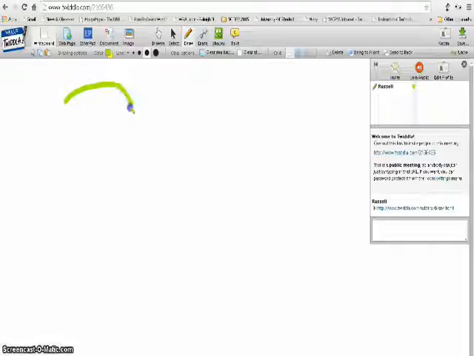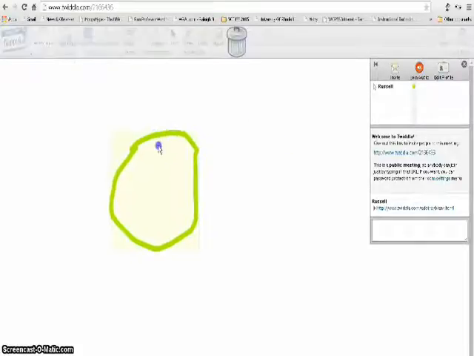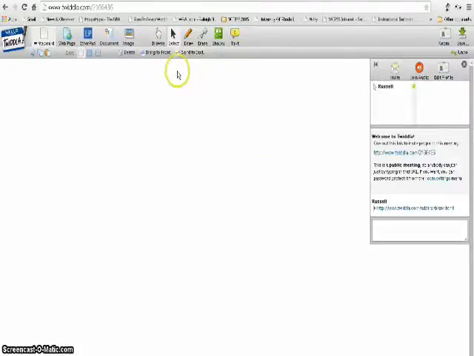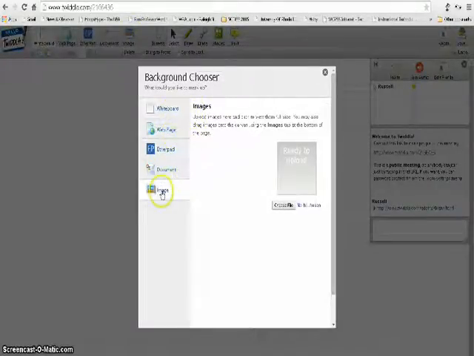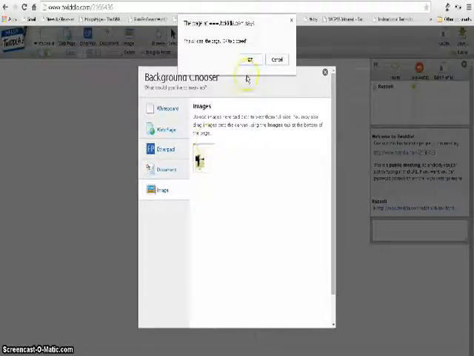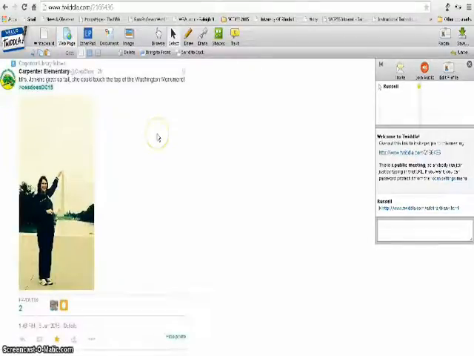Once again, if I draw a shape and I want to move it from one spot to another, I can move that with the select tool. I can insert an image by clicking on image. And I choose my file. I click on the image that I want to insert. And there's a picture of Miss Jenkins from Carpenter Elementary during their trip to Washington. This is an image that I put out in an email.